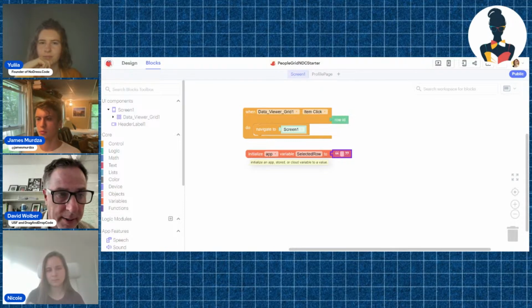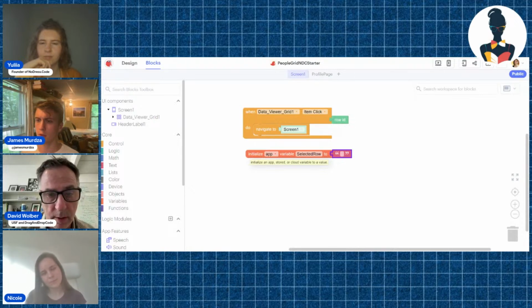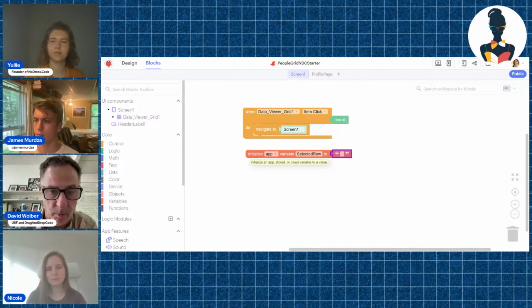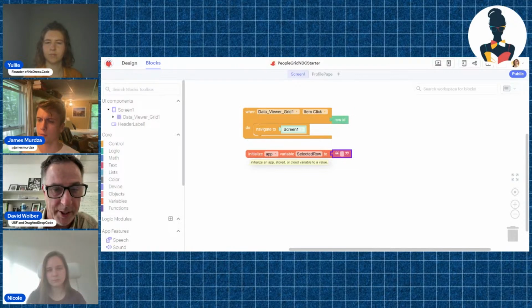Like in Python, you would say x equals 0 to do the same thing. It's essentially just setting up a variable or a memory cell, and you can name it whatever you want. And we're doing it because before we go to that second page, we have to remember which picture was chosen, which is which row of the spreadsheet was selected.